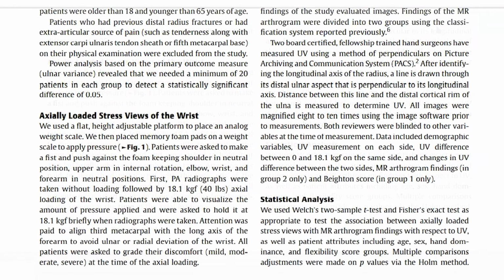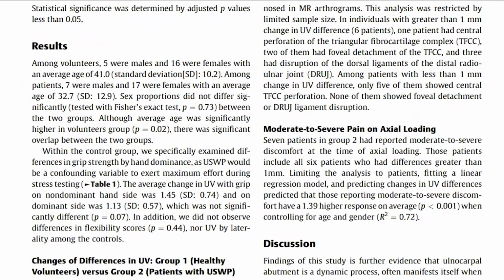Okay, here, this is about the radiologist. The way that they're measuring ulnar variance is with perpendicular longitudinal lines, which is standardized. They measure them all the same. That's great. And they measured range of motion, and everybody in the group had normal range of motion. So that's good. So we all know that they've standardized the measurements and they take a look at the two groups.